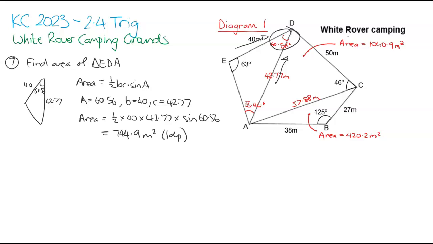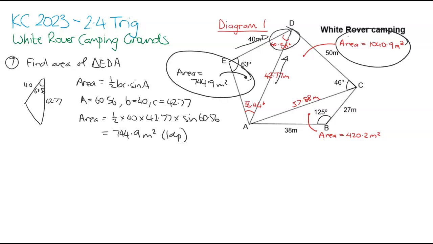And again, highlighting the three things, I've stated what I'm calculating, I've got my units, and I've stated my rounding as well. So now that I've done that, writing it in, this is the final piece of the puzzle. So we have, or using the wrong pen color, but our area of this portion is 744.9 meters squared. I've now got all three areas, 1, 2, and 3. So I'm going to add those three together to find the total area, and that's step number 8.